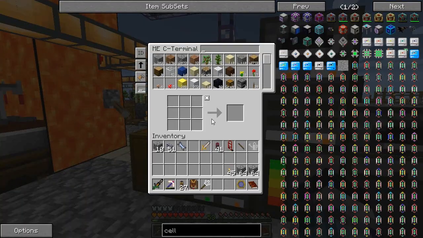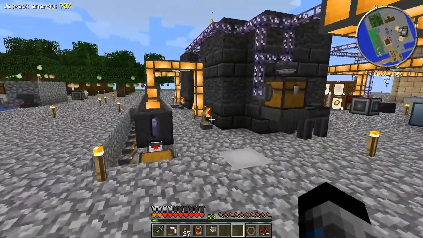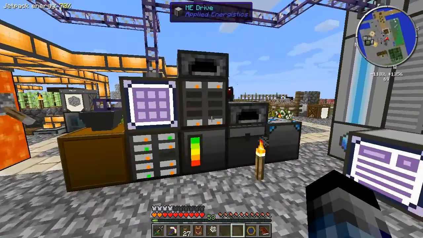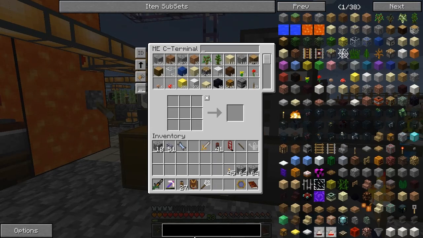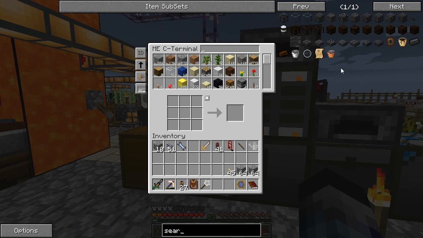A drain. And I've got... How many seared bricks have I got? 2. Oh, rubbish. This is busy doing things. I'm going to have to remember how you make some seared bricks. Seared, if you spell it right. Okay, seared bricks. There they are.